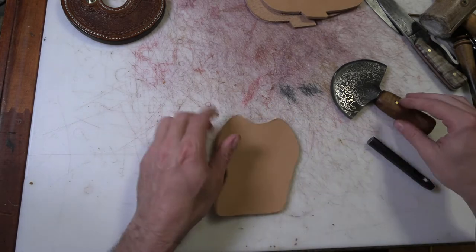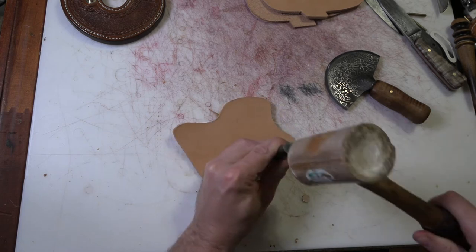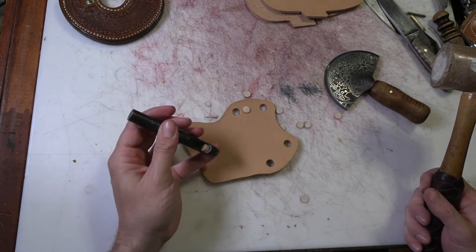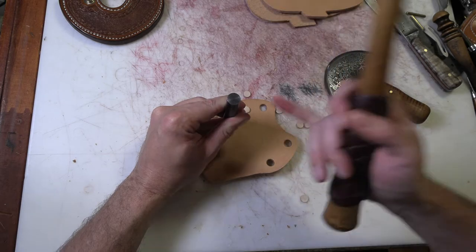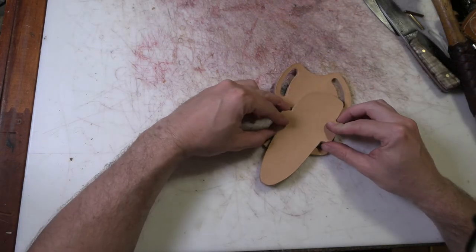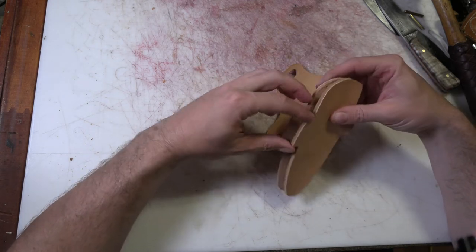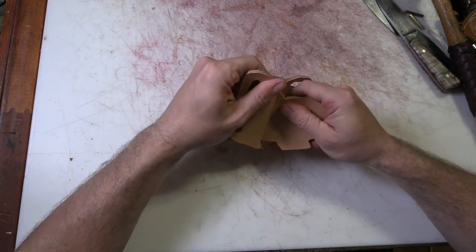And one last thing to finish while we've got the knife out to cut — I'm going to punch the holes and cut out these pieces for the slots. Another thing that benefits a lot from being polished is your hole punches — stops them sticking in the leather. Either you use them a bunch of times and the leather will polish it, or you can strop it or take it to a polishing wheel. So this is the way things are going to lay out. I thought about leaving the tab only on one of these and not on the other, and that might be the way to do it because it might wind up too thick otherwise. I just don't think I'm going to be able to bend that tab and get it in there.